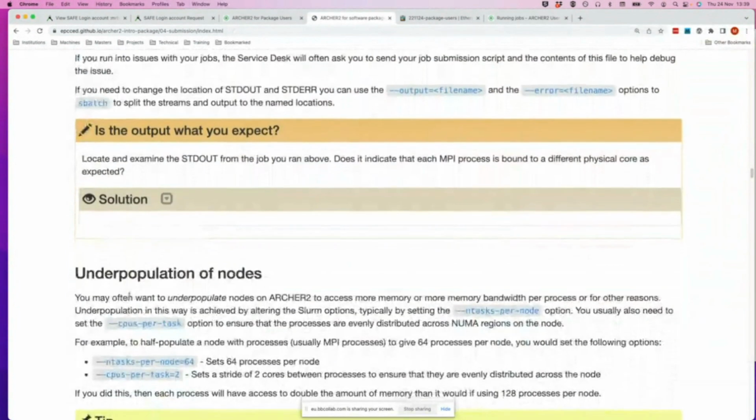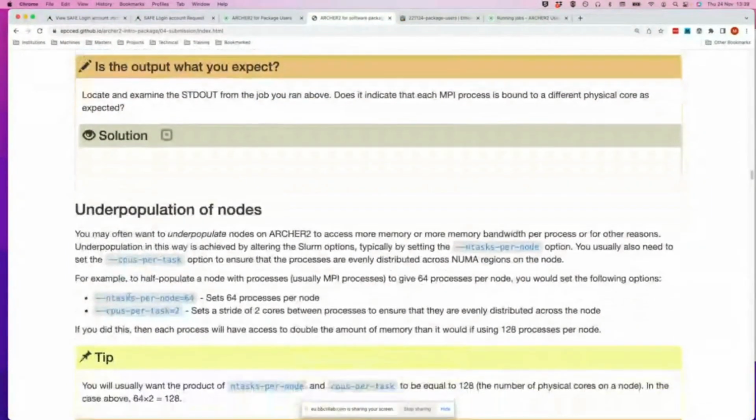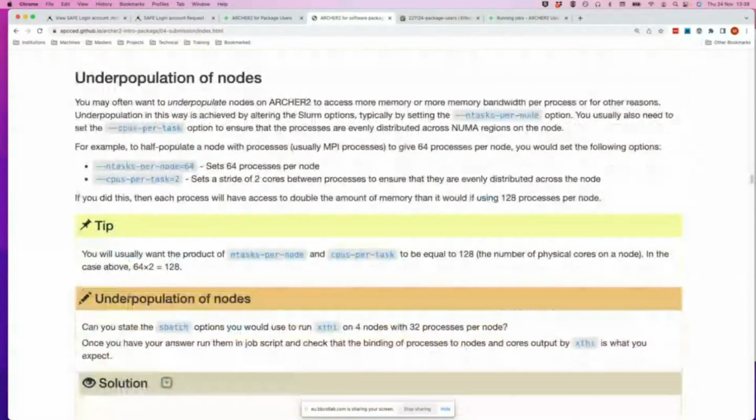So I'll just talk about underpopulation of nodes. Sometimes you might want to do this if the job that you're doing is memory intensive and requires a lot of memory, such that you have to underpopulate the node, meaning that you'd have to run fewer than 128 tasks per node, such that each task therefore had access to a greater share of the 256 gigabytes that's available on an ARCHER2 compute node.